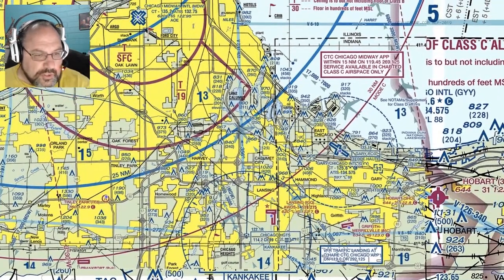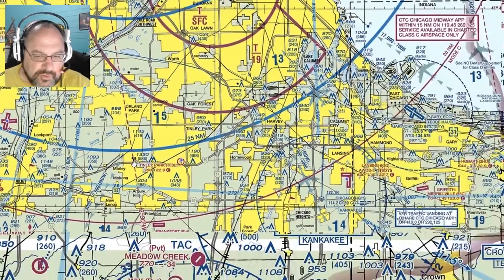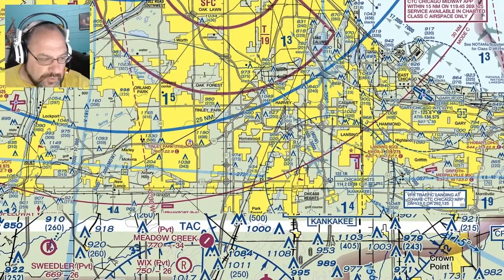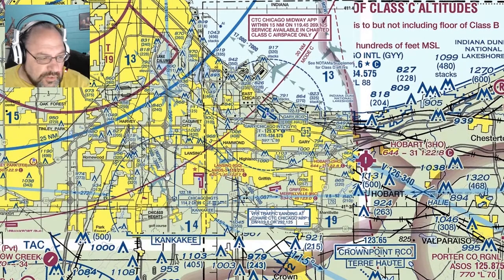Lewis is right over here. You can see, can you see my mouse? Yeah, you can. Oh, it's off the screen. It's right here. So here is Lewis, Frankfurt right down here, if you can see my mouse down there. I wish I could highlight this. And Lansing is right here.